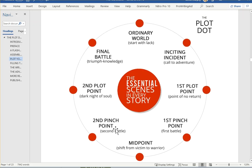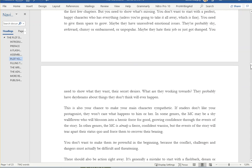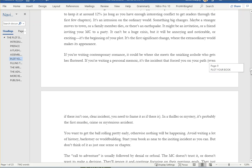There were some typos in the original plot doc that I never caught because nonfiction books don't really sell very well. It's a free PDF for download on my site, so I've never really invested in cleaning it up because it just didn't matter enough. But now I want this to really be out there as my lead generation.